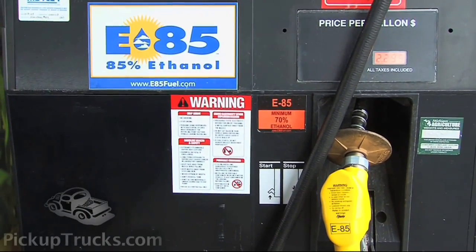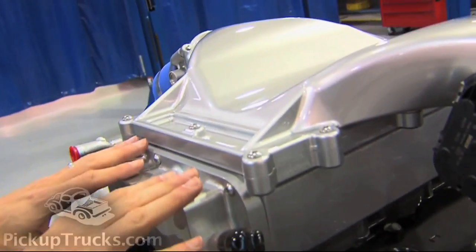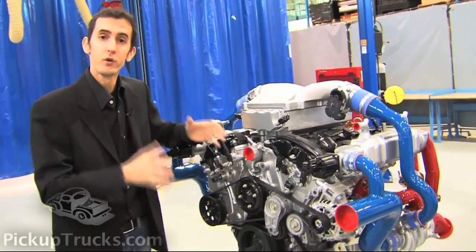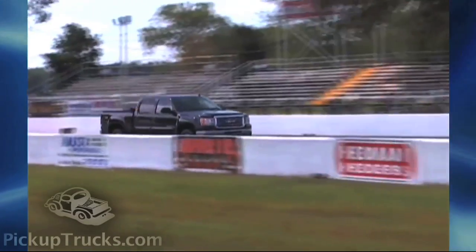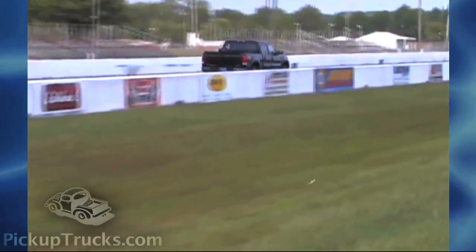Using ethanol and this equipment right here — these two EGR coolers and this charge air cooler — Ricardo is cooling what's going on inside the cylinder with the fuel and air mixture before combustion happens. The longer they can keep that cool, the more mix they can get into that cylinder, the bigger the combustion event, and the more work the engine can do.